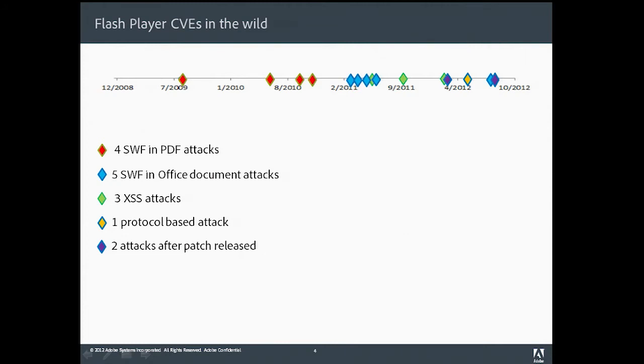What this graph here shows is the attacks that we've seen against Flash Player over the last 3 years, basically since about 2009. I include zero-day attacks, and I also include 2 instances of attacks that occurred after we released a patch, but we're still within about the first 30 days. And I include those because if it's within about 30 days of us releasing the patch, I either have a suspicion that the person had the vulnerability before we released the patch and they were able to turn around so quickly because they'd already started on it, or they're just at a position where they're able to quickly turn these around.